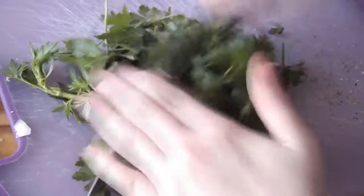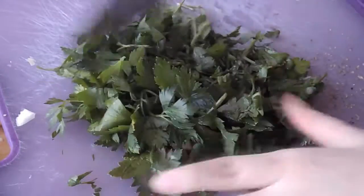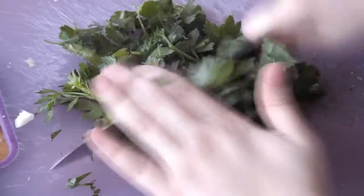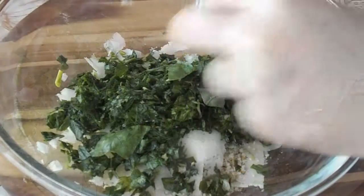Alright, just chopping up some flat leaf parsley now. And for the breadcrumbs, if you wanted to go ahead with Italian breadcrumbs instead, you can do that. Just mind your seasonings because most Italian breadcrumbs come pre-seasoned. And of course you can just use some white breadcrumbs, it's up to you.